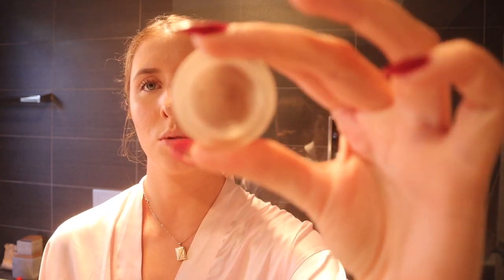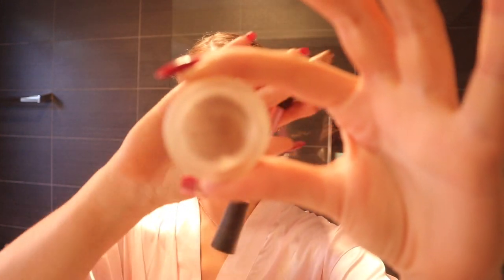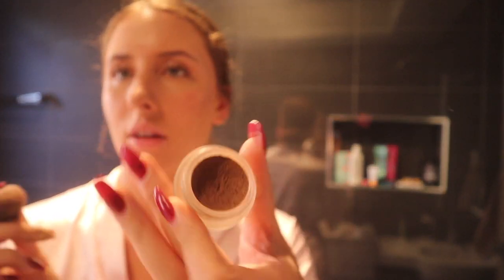I'm taking this blush brush and doing it for my other contour, which is the RMS Beauty Butchery Bronze. I don't know if that works. Ah, progress. Anyway, it's called Butchery Bronze. Using the brush because I can't dip my finger into that. I just use the brush to pat it on where I want it.